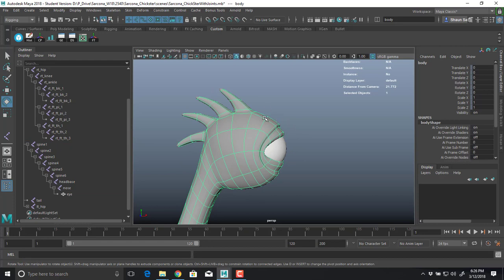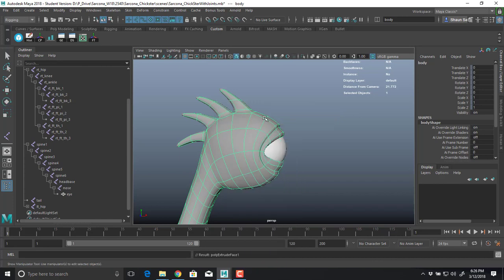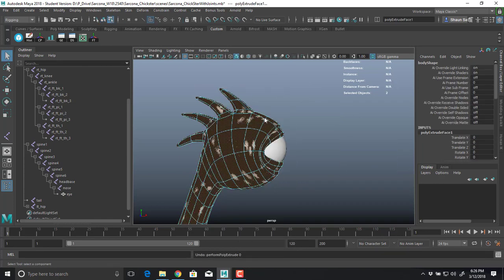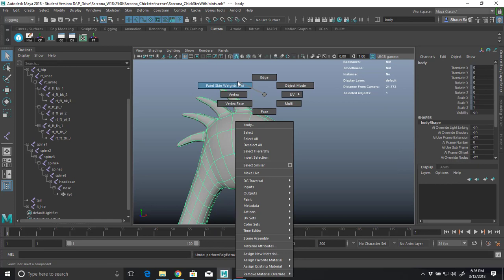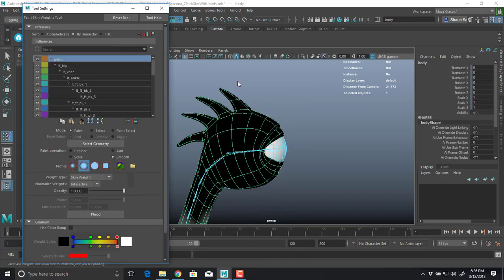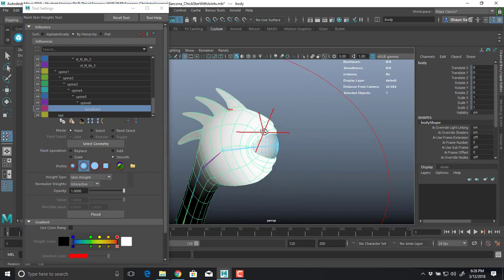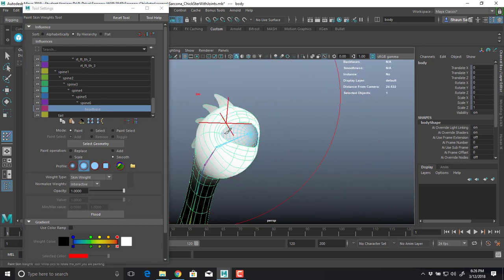So I'm going to click the skin, hold down Shift, hold the right click. Oops, sorry, just right click. Don't hold anything. Oh, come on. There we go. No holding down Shift. I'm going to go to the Paint Skin Weights tool. This tool allows us to tell Maya which joints are affecting which vertices or pieces of the geometry. So when I go to the head base, which is that joint right there, it should be affecting all of these points by the eye.